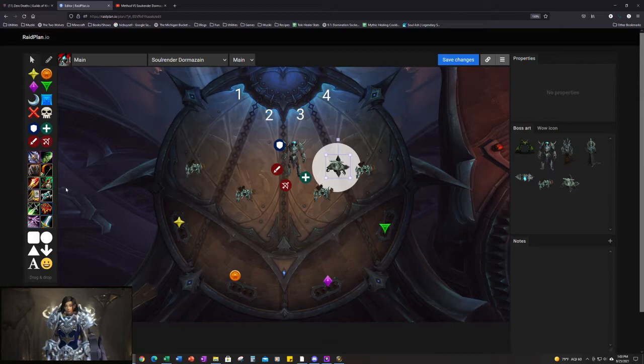At that point, any class with a knockback, so monks, druids, shamans, because they're probably the main classes, but it could be a hunter as well, you guys are going to come over here and get ready. When the plume of smoke comes out, you're going to go near the plume and use your knockback to get those ads away from where the Overlord spawns.